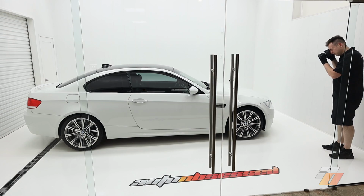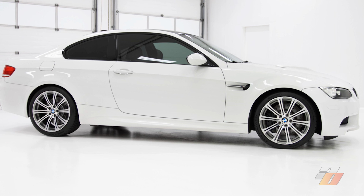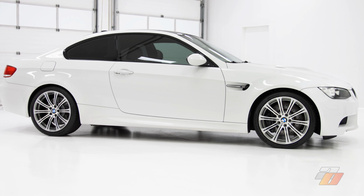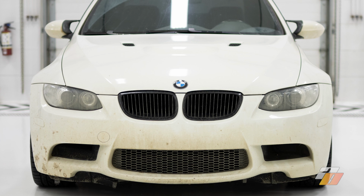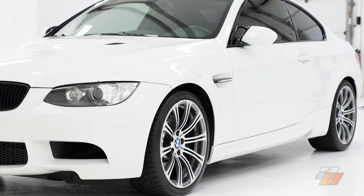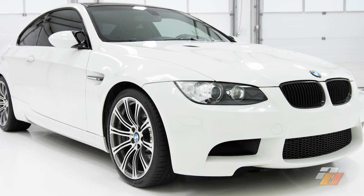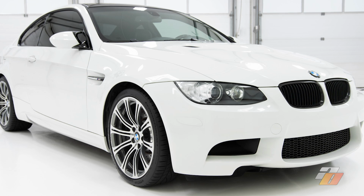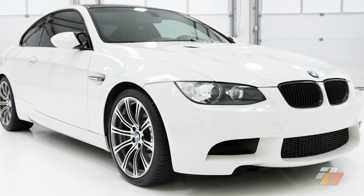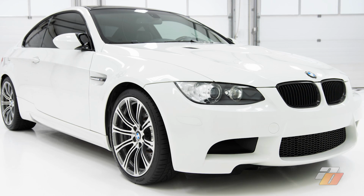We take some final beauty shots to give to the client. Clients always love when they get their picture presentation of the car and some of the processes it went through, some befores, some afters, and some what we call the beauty shots. That's where the car's posing, highly lit, everything's perfect, and it's their car. This isn't a stock photo, it's their car posing for our cameras, and we give that to them when we deliver the car. It's a nice little token of our appreciation.